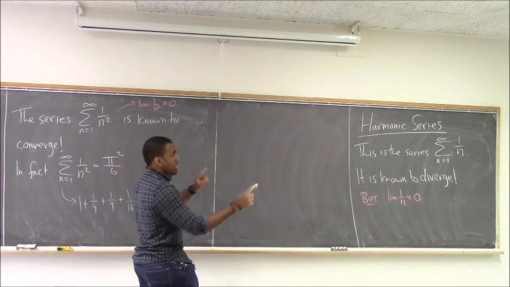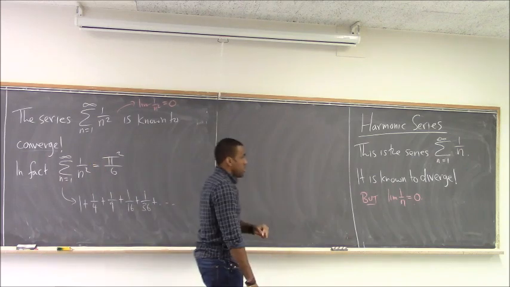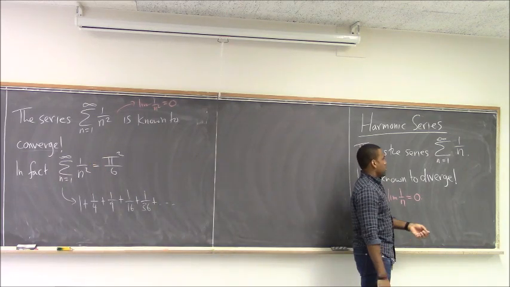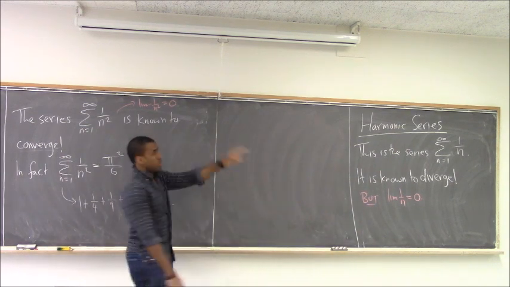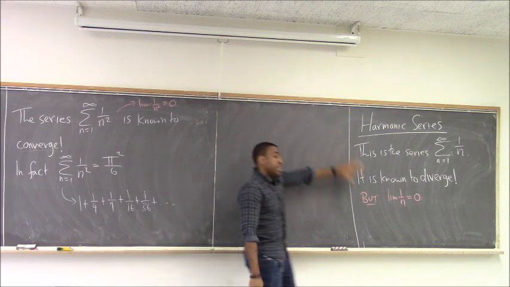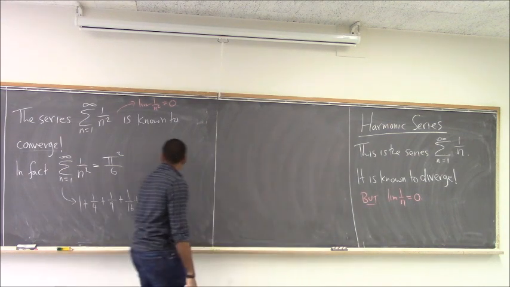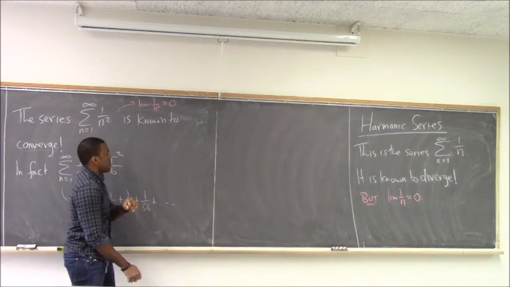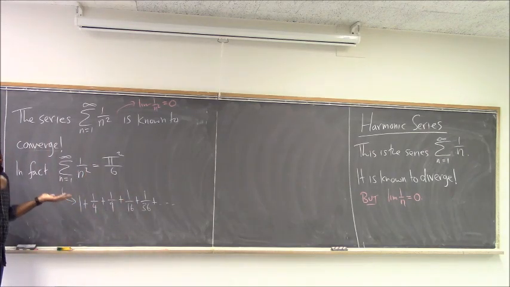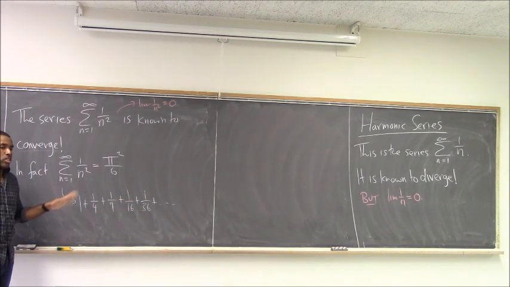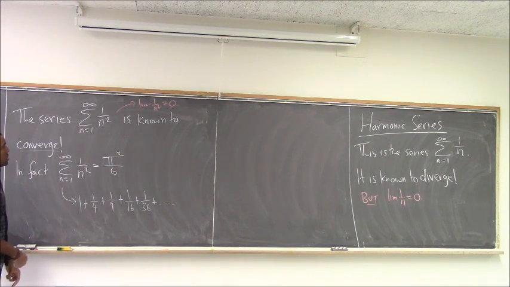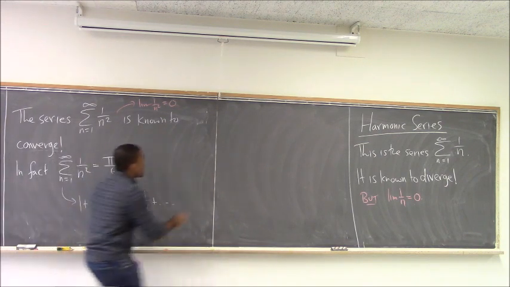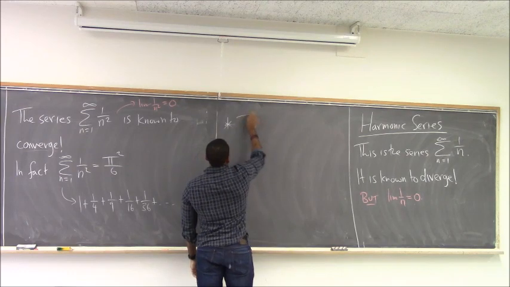And yes, these guys are both examples of P series. This is a test we're going to talk about, and we're going to use that idea to prove that this one would converge, whereas that one would diverge. But there are actually many proofs that show that this one would diverge. So that's that. Test for divergence, that's it. Find the limit. If it's not 0, it diverges. If the limit is 0, it tells you nothing. Okay, so you just move on to something else. So that's the first one. So I'll mention that. Test for divergence.